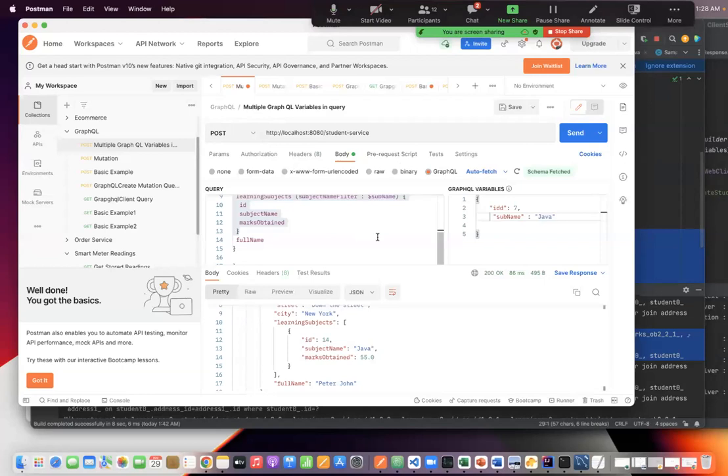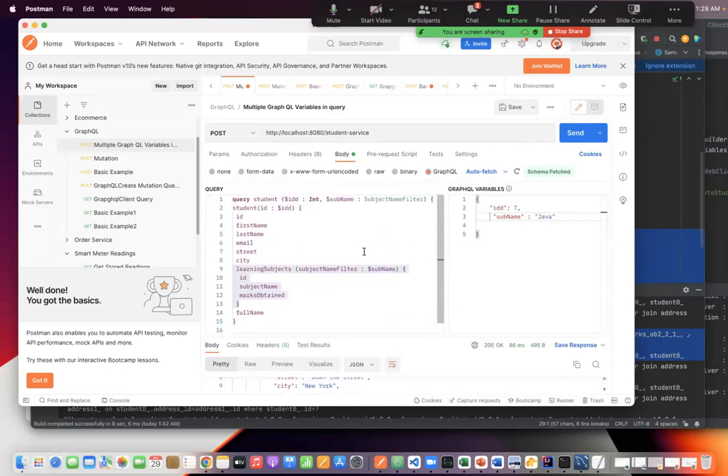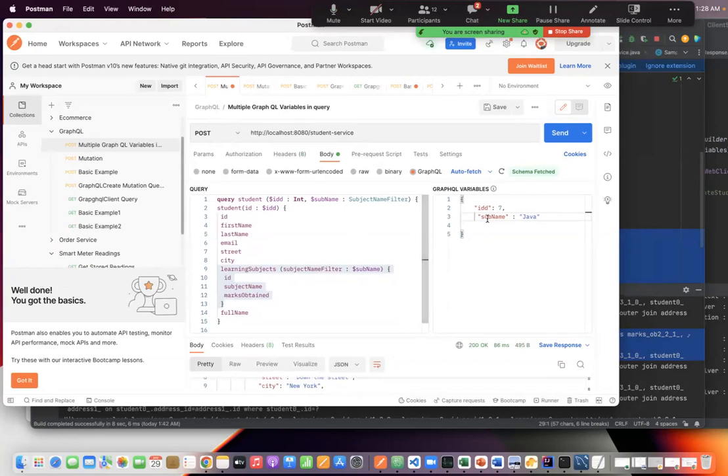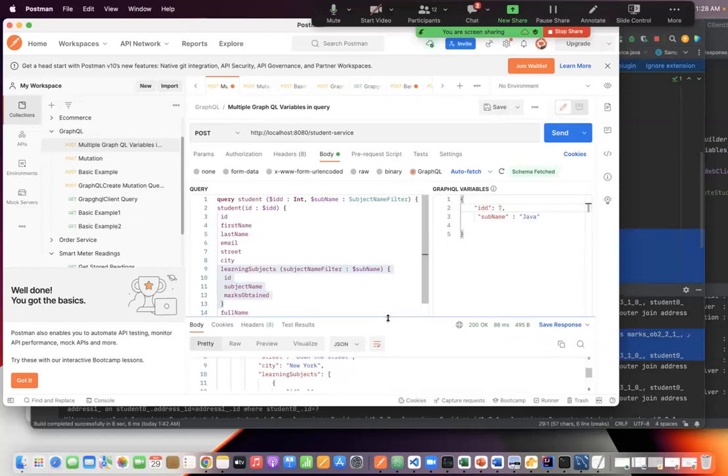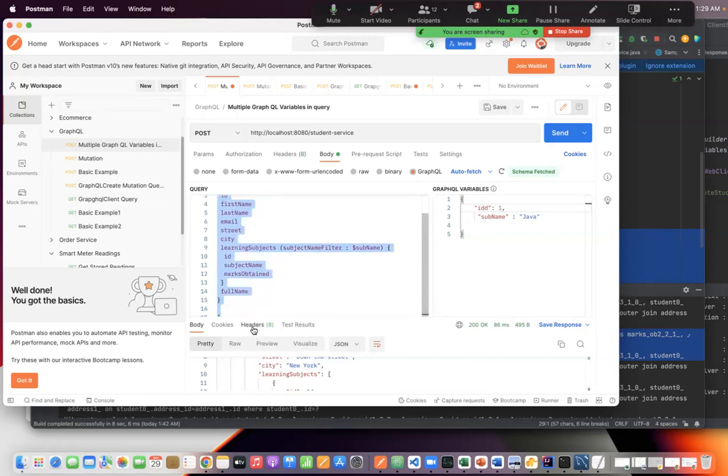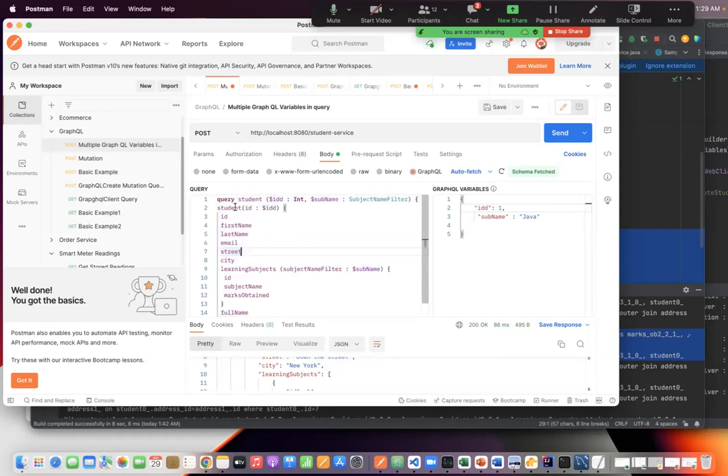For now, you want a particular ID response only. Instead of hard coding that ID here, you can also hard code that particular value and it will return you that response. But instead of hard coding it, you can define it in your GraphQL variables. If I want student ID 1, you just change the GraphQL variable and it is the same query which will be fired. Discussing this query, we already know, right? This is our method name.